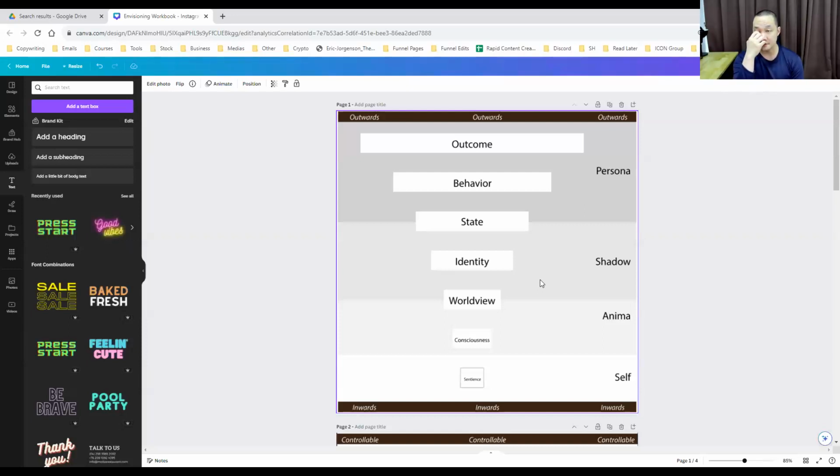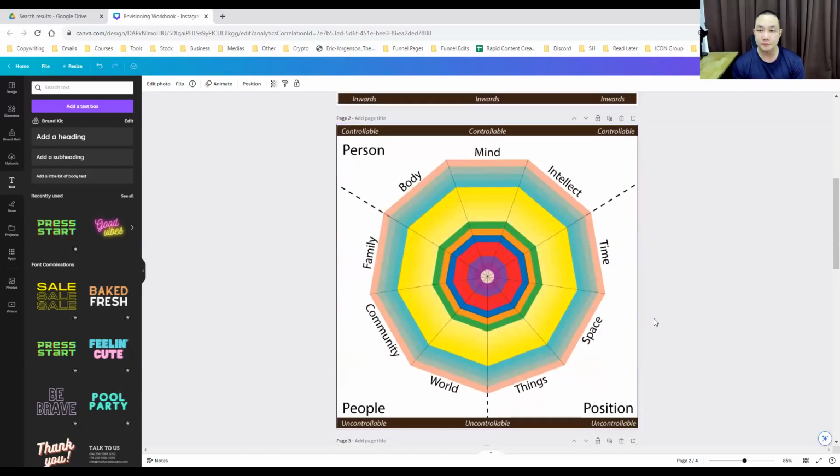So what sparks my interest now is, since you are saying to go to page 2, the second page. Okay. Just scroll down to the second page. So this thing is something new to me. It covers family, body, mind, intellect, time, space, and this is basically a funnel. So what you're trying to say is a person can operate at a different level of consciousness for each of the categories. Yeah.